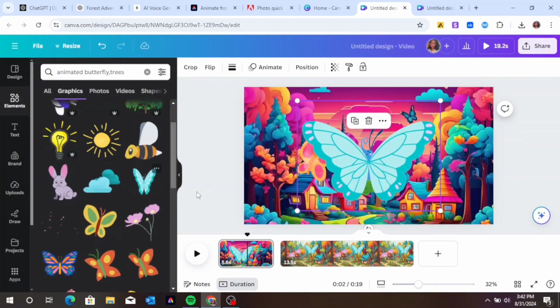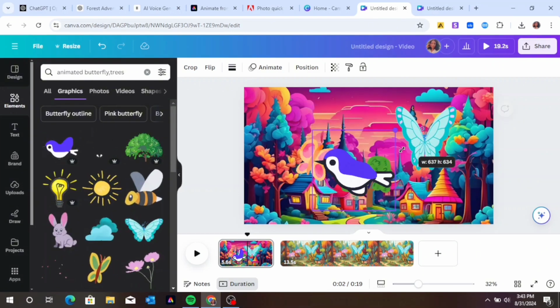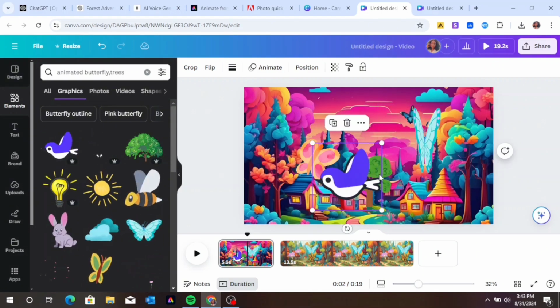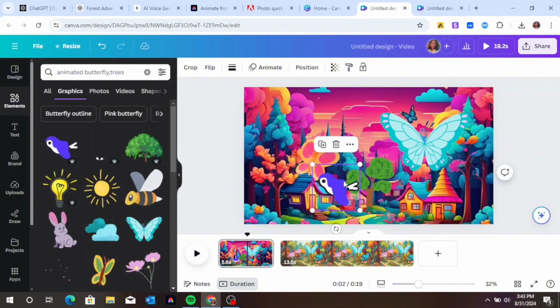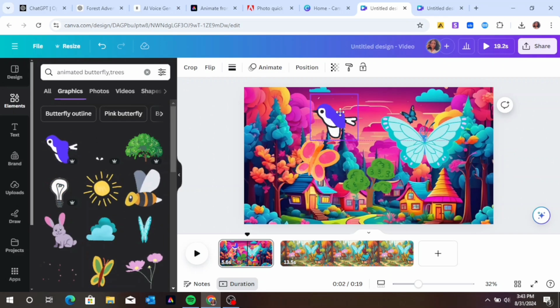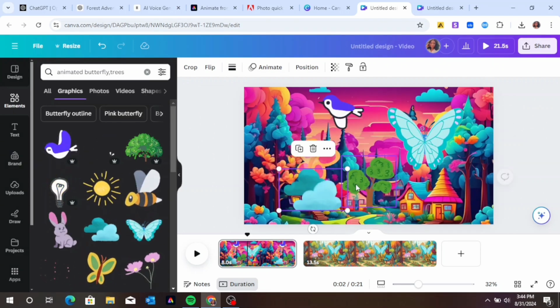Just make sure you fill your background with characters to make it lively. Go ahead and explore this particular feature. Select as many animations as you want: butterflies, trees, flowers, birds, whatever fits or suits your character.